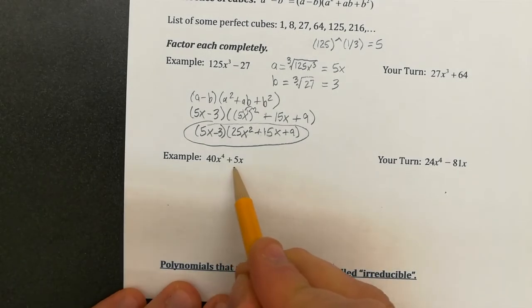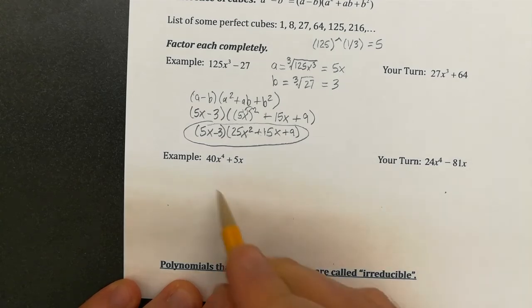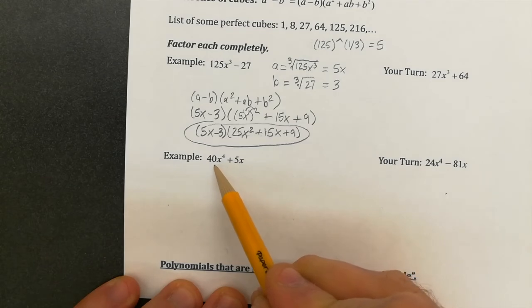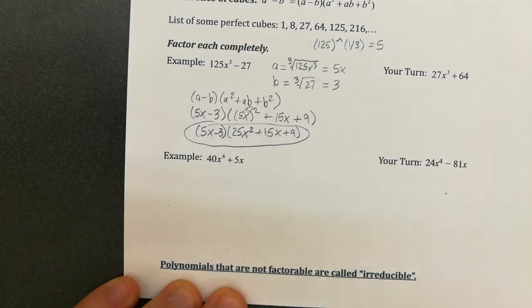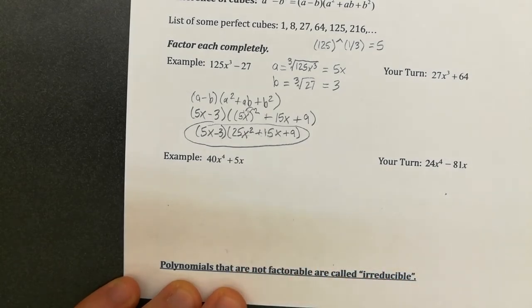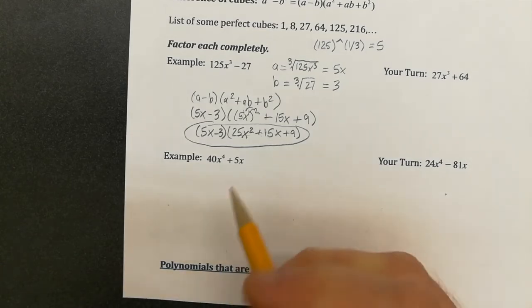So this one you might say, this is not a difference of cubes. I see a 4th power. It's not a sum of cubes. Is this like a sum of something to the 4th power? No, this is possibly a sum of cubes. We first need to factor out a common term. And in fact, I should have been doing that all along. You always should check for that first. Is there a common term? And yes, there's a common term here.